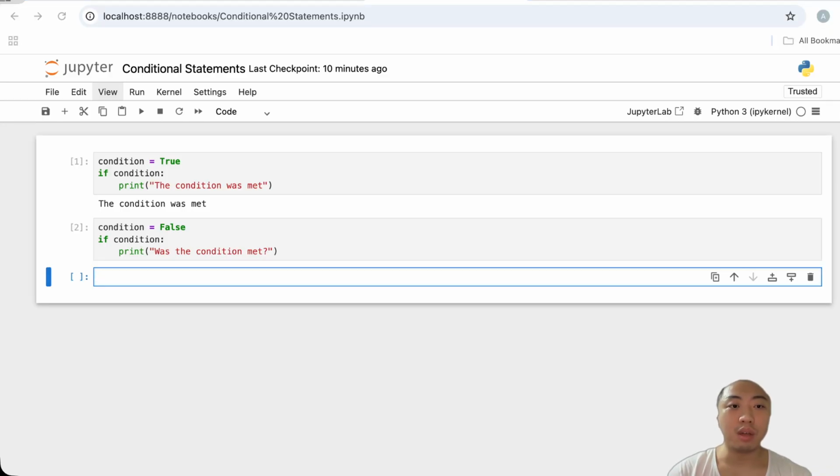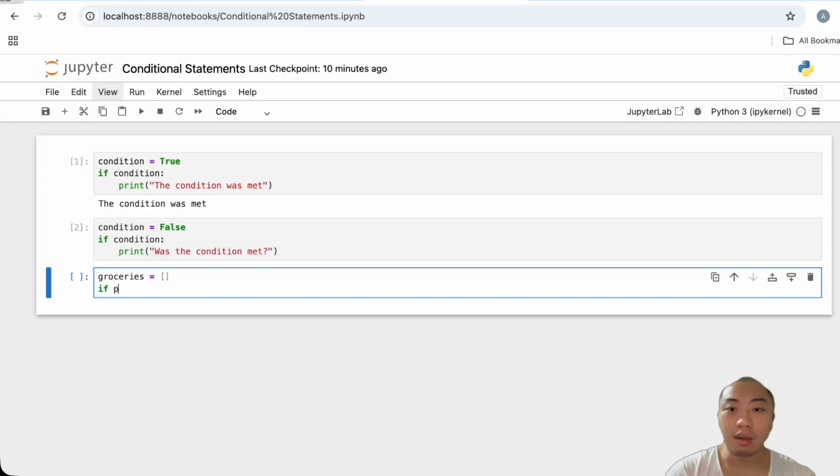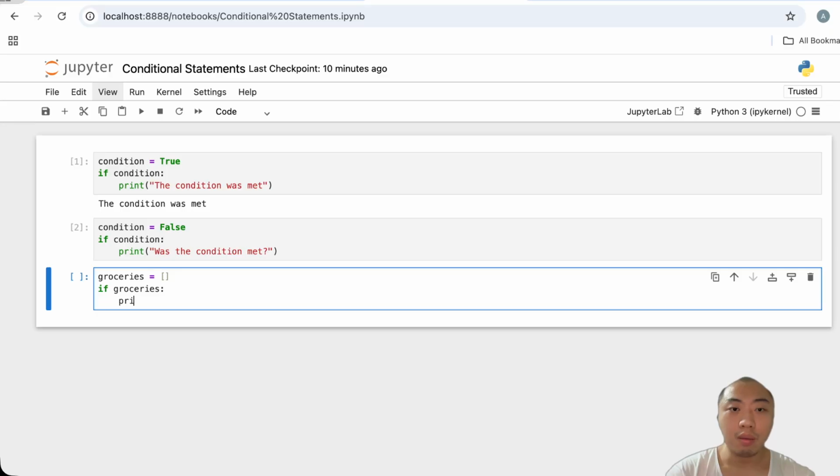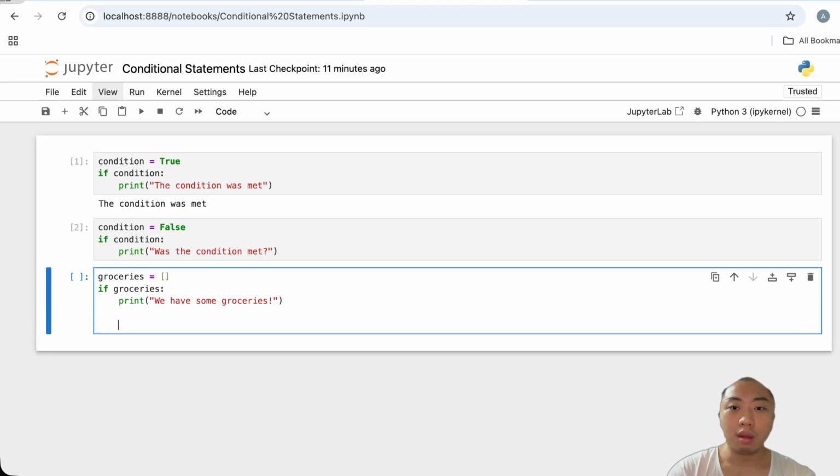Some data structures are truly false when empty, but true when they contain items. Why do I want to say this? Let's say, for example, groceries is a list where we don't put anything inside. If groceries, print "we have some groceries". And invites, let's say we have invites: Mao and Dodo.